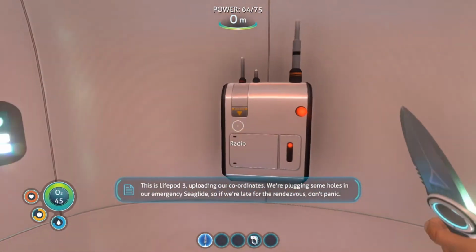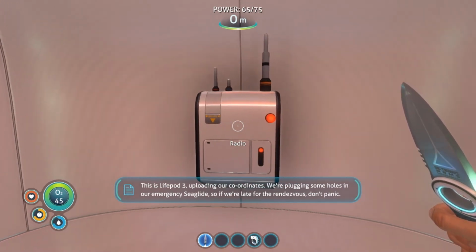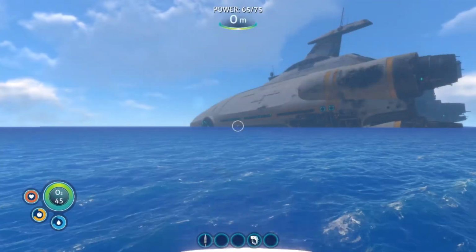This is Life Pod 3, uploading our coordinates. We're plugging some holes in our emergency sea glide. So if we're late for the rendezvous, don't panic. Also, don't go home without us. Seriously. 3 out. Signal location uploaded to PDA.